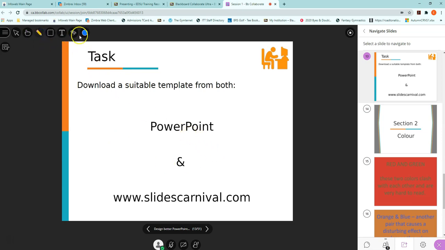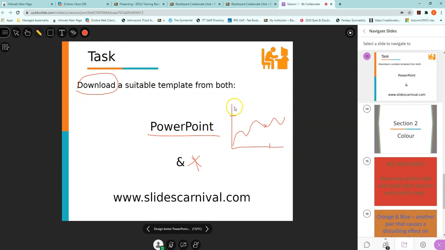You also have the pencil tool, which is another option to use. So you can change the color of the pencil if you want. So when you have the pencil selected, what you can do then is draw on the PowerPoint itself. So you could underline things, or you could say, as you can see here, or you could do a little graph and say this is called whatever, and as you can see here. So by using the pencil, it just makes it that little bit more interactive and keeps the students engaged, rather than just watching someone talk over a PowerPoint.